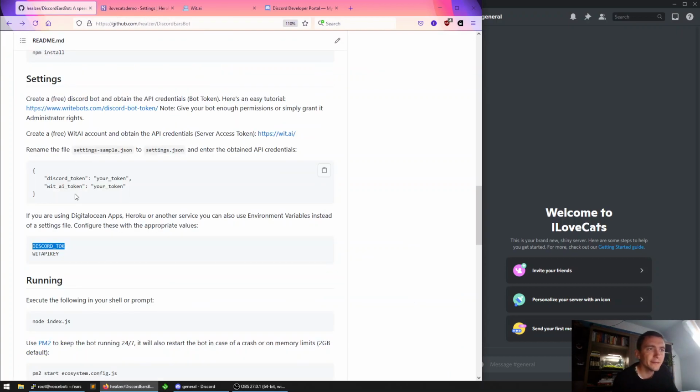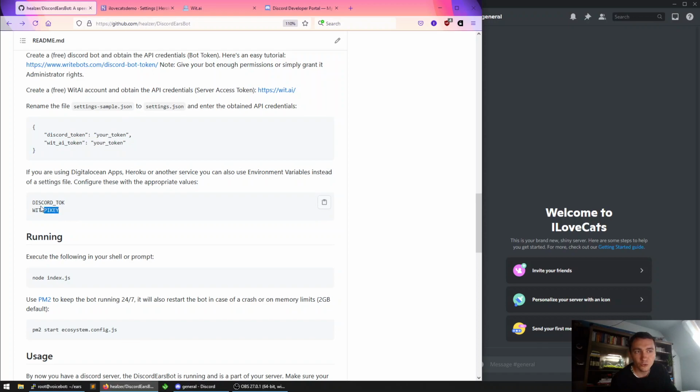There's also a second method for providing the API keys, which is using the settings file. Only use this if you're a developer and you know what you're doing. Because if you start mixing this and this, it will fail, because it will favor this one over this one. And it might get really confusing.